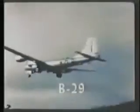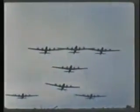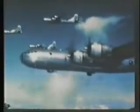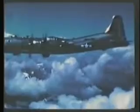The B-29 medium bomber is one of the workhorses of the strategic bombing fleet. Developed from the Flying Fortress of World War II, the B-29 was the backbone of the heavy bombardment fleet in the war against Japan, and also has seen yeoman service in Korea. It can carry a 60-inch atomic weapon and bomb targets at a speed of 300 knots from 30,000 feet. With in-flight refueling now available, far distant targets come within range of the B-29.